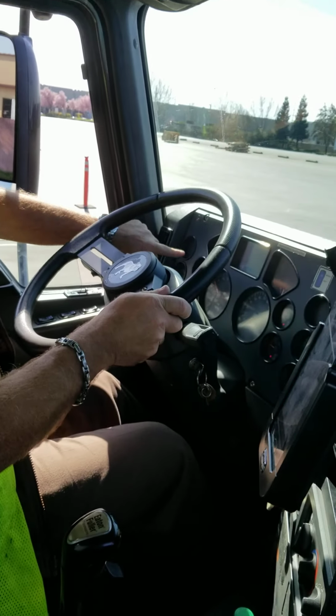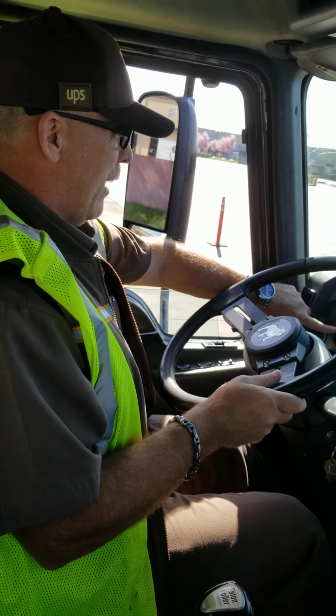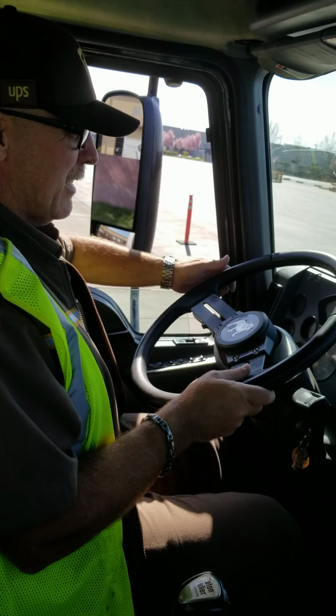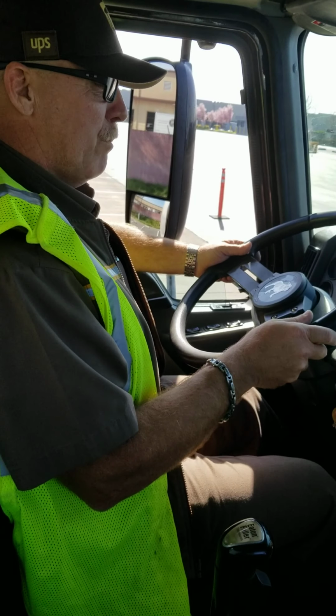My oil pressure is rising. My air pressure is at 30 psi. My oil pressure is stable at 40 psi. I'm now going to raise my RPMs to build up my air pressure.